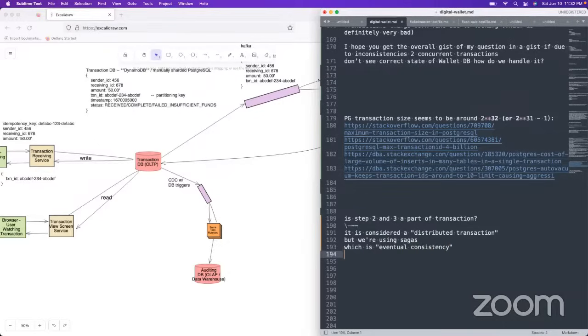And so it's not what you would call like a PostgreSQL transaction, which is where it's ACID. So I think it's fair to say these transactions are not ACID compliant.